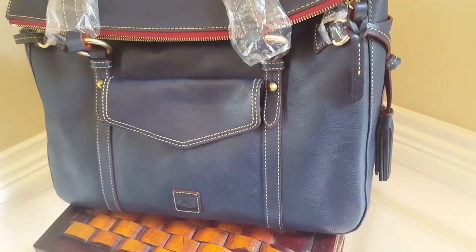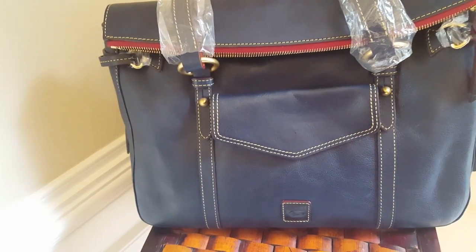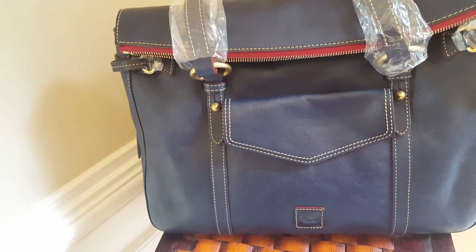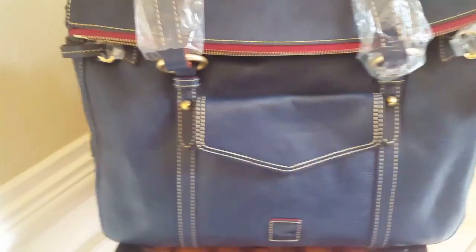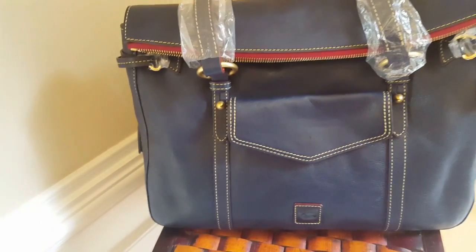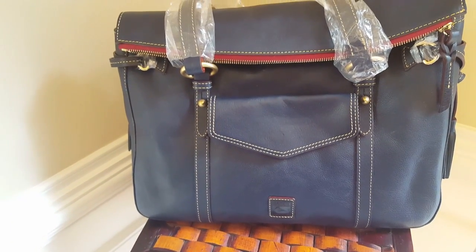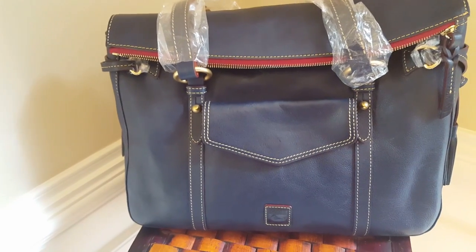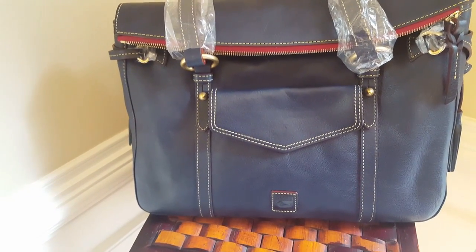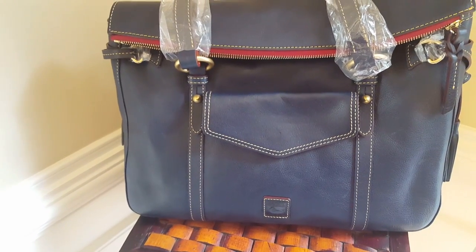I don't know that Dooney's going to be bringing this bag back, although recent QVC shows and some of the items that are reappearing for the fall on their website, maybe there's a chance. But if you're looking for this bag, I would say the Poshmarks, eBays of the world with a reseller may be your best option.